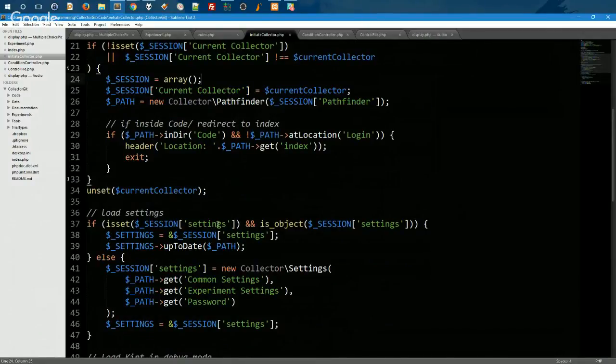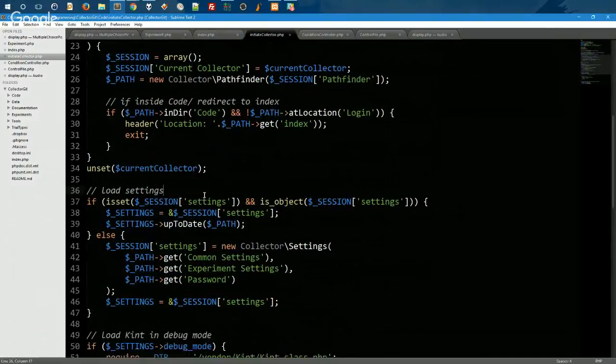Essentially, if you do a var dump in initiate collector, we var dump right here of session. Yeah. It'll see it's there, and it'll say it has the values, I guess the strings we stored into it, but it's not a real object. And it says incomplete object, and I haven't found a good way to check if an object is complete. Yeah, I always just had to wipe it whenever I did that.